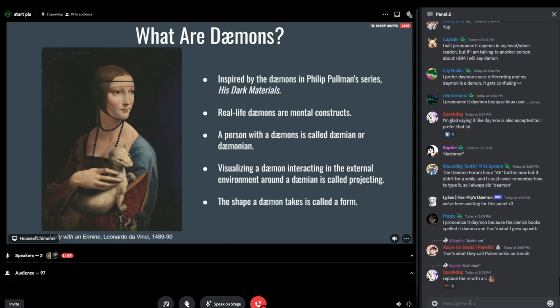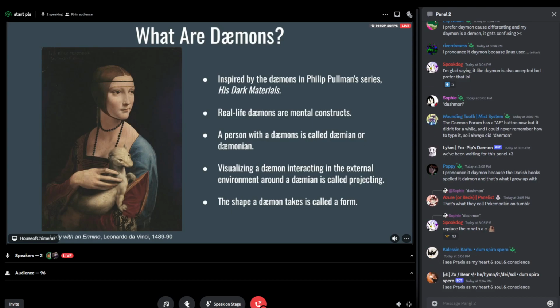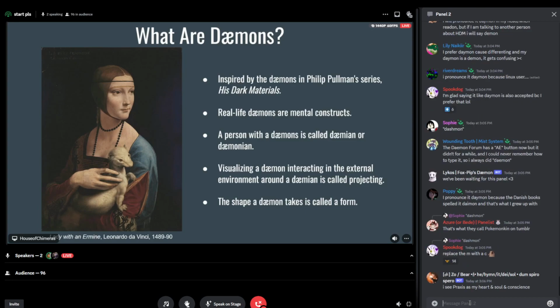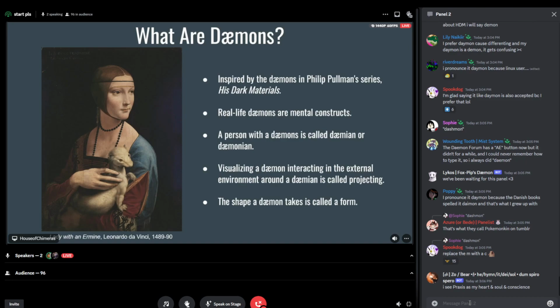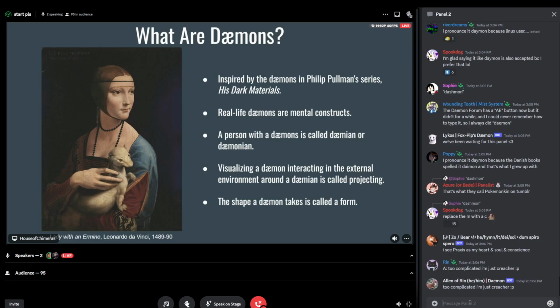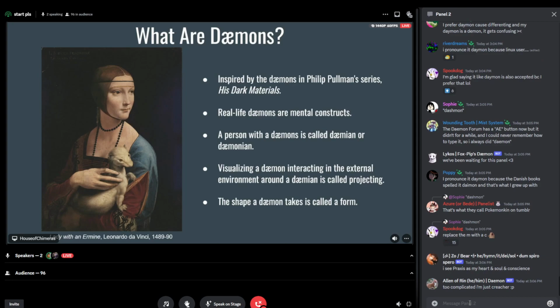Some view them as part of the dæmian's mind, the parts of the mind that are basically the other half of the internal dialogue and thought processing that acts as a counterpoint to one's own thoughts. That becomes the daemon. Others perceive daemons as being part of the dæmian's mind that has been given some amount of autonomy of their own, similar to a tulpa. Dæmians can even hold more spiritual views regarding their daemons as being a representation of their soul or part of their soul.